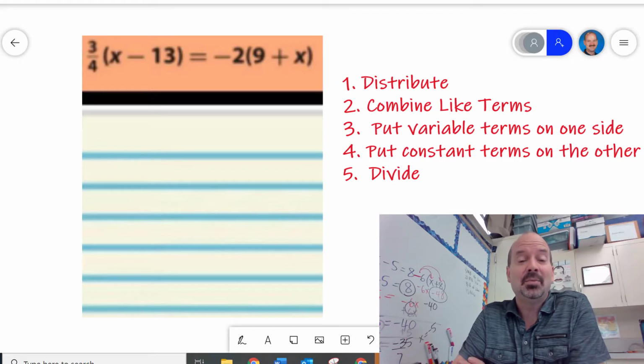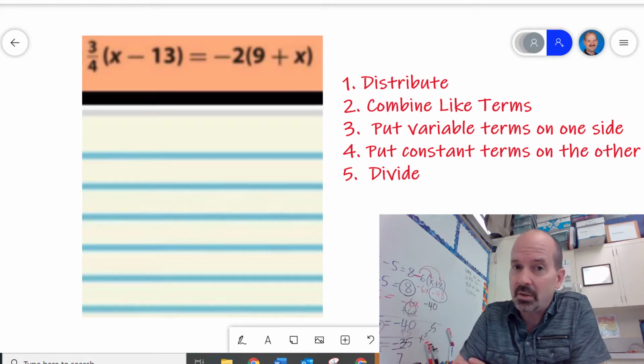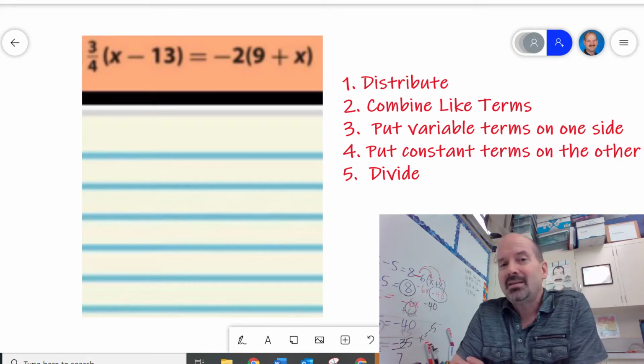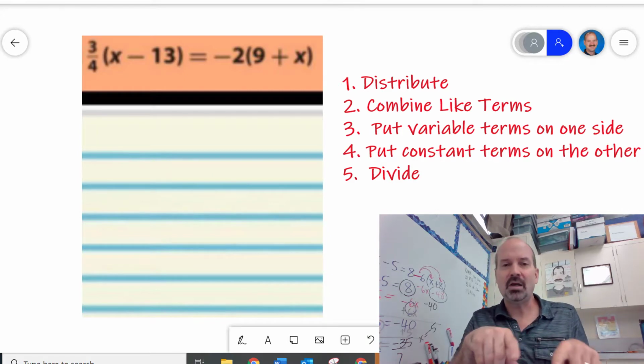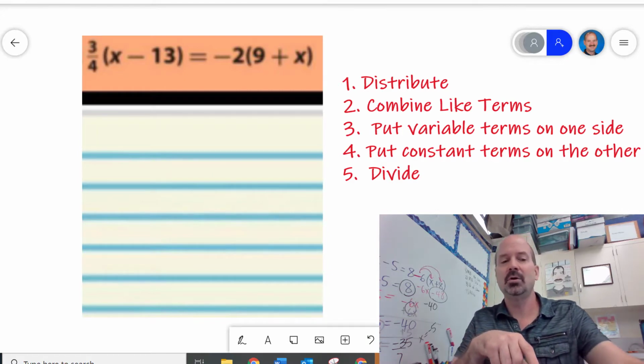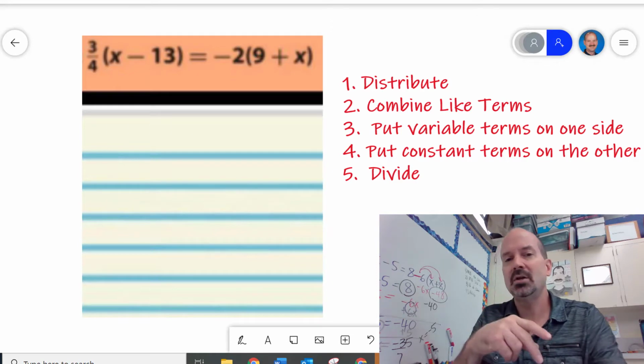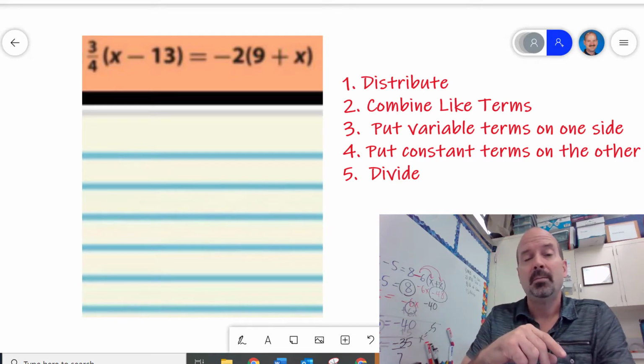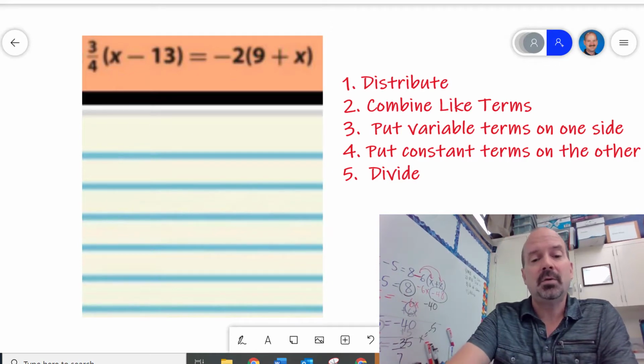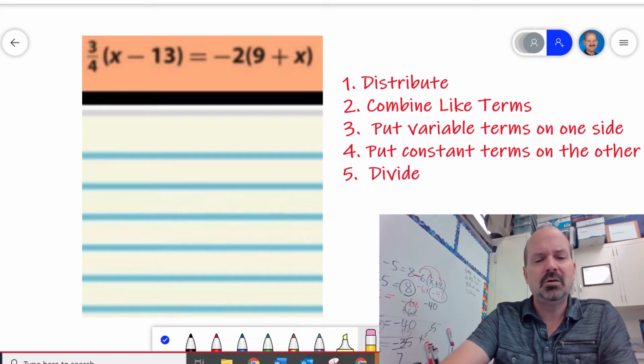All right, in this example, we have a fraction, which adds an extra step. So I'm going to show you that. This is a good way to get rid of fractions. You don't have to get rid of fractions. You can just work with the problem as is with the same steps we've already been doing, and it'll work, but then you keep having to add and subtract fractions, which is a little more annoying. So on step 2 today, I'll show you how to get rid of fractions. But let's begin with the distributing part of it, this distributing step.